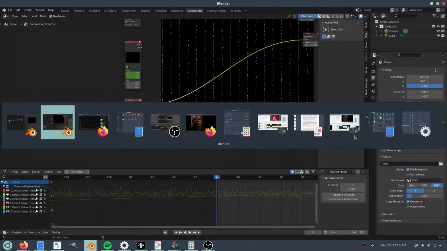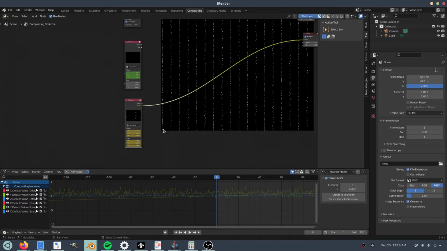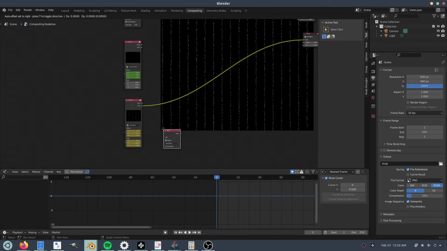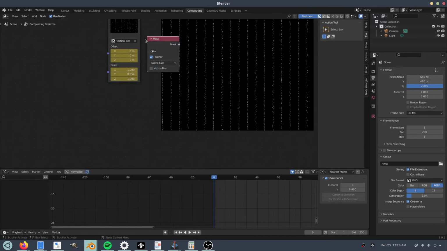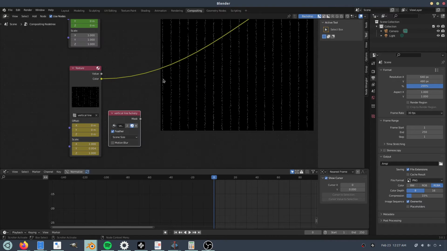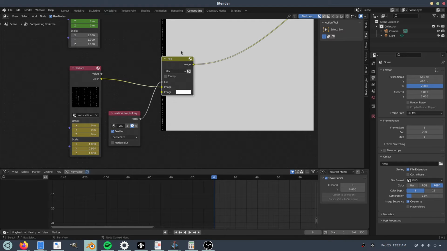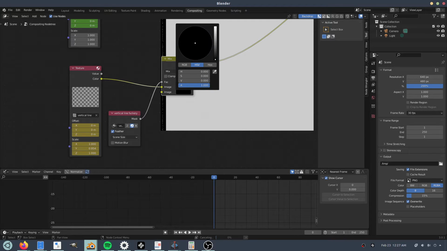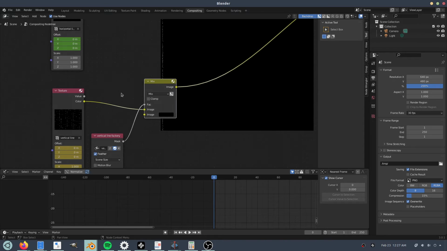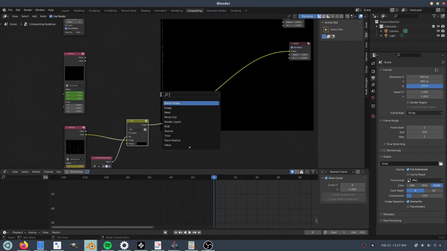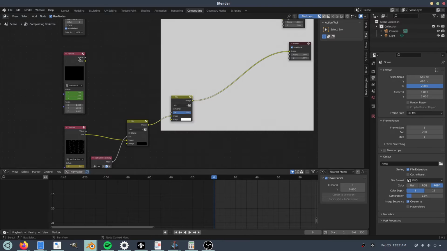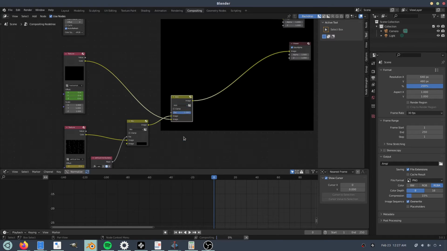Perfect, gorgeous. And now over here, we're going to add in a mask node and vertical line fuckery. Select a mix, plug that in there. As the factor, we're going to set the mask and then change this to black. So now we've just got that vertical line. Quick and dirty and easy and nice. And now we want another mix node. We're going to plug that in right there, plug our other one in there, and select add.